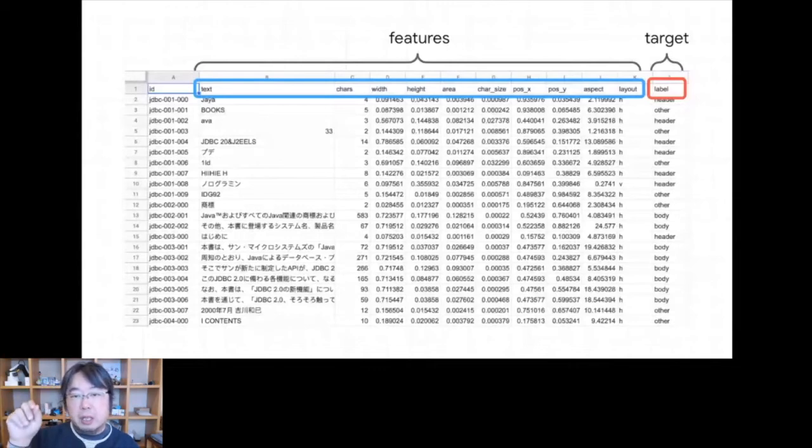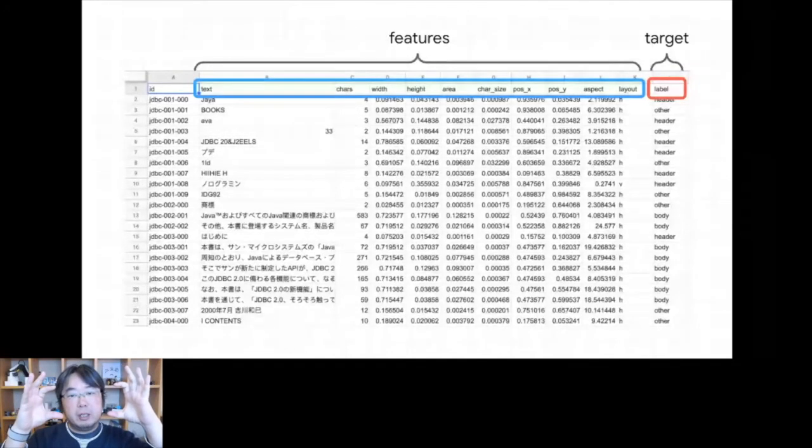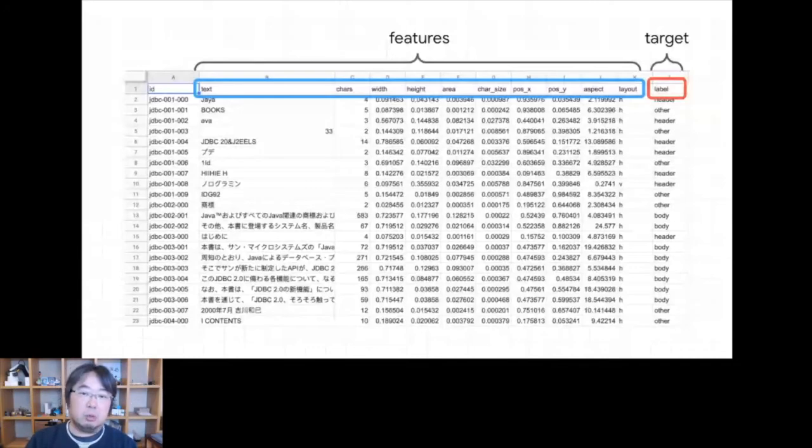The other features include the width of each paragraph, the height of each paragraph, or the character size. Because you have the area of each paragraph, if you divide the area by the number of characters, you can automatically get the character size, whether it's printed in a bigger font or a smaller font. If it's a header, a capital header, the character size should be larger. So I thought this could be an important feature for detecting whether it's a header or body text.